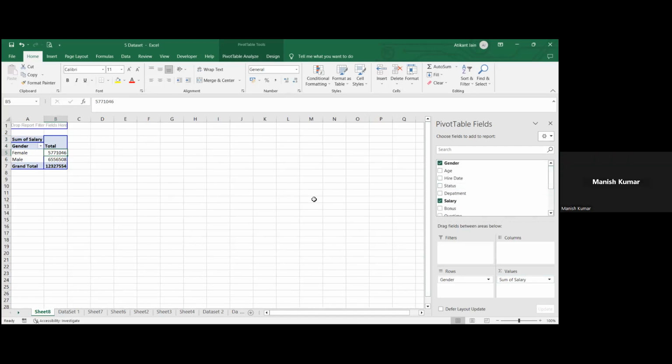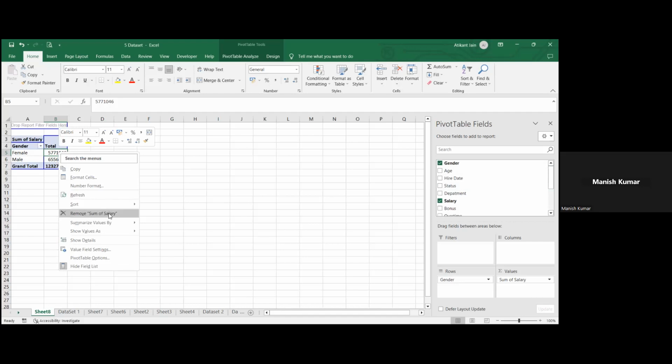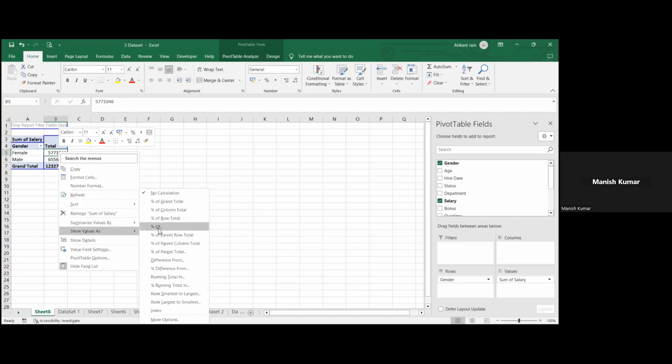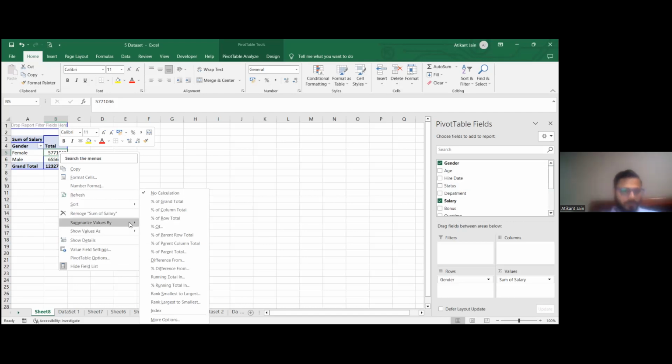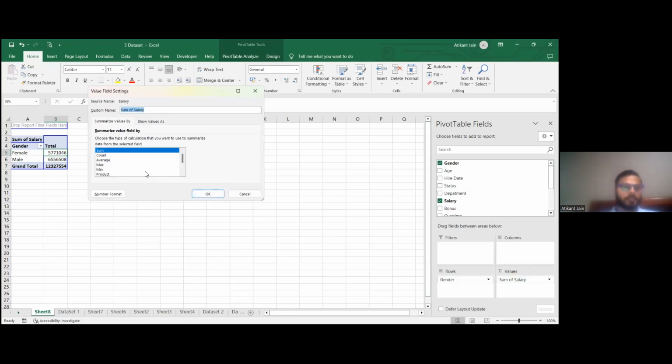Right click on numbers. Yes, and just show value as average. Summarize the value by. Okay, yes. So there are two ways. So one is if you just click here, whenever you're adding, there are value field settings. So generally you would like to work from value field settings, right?